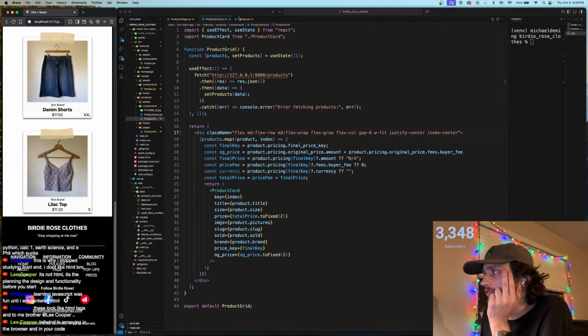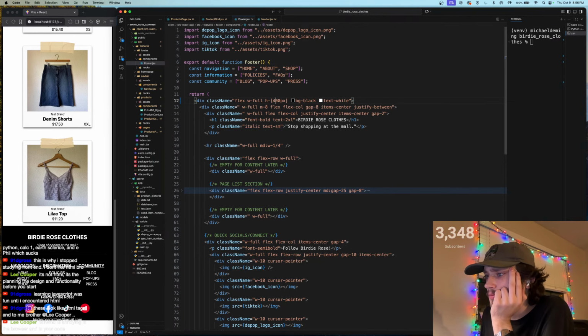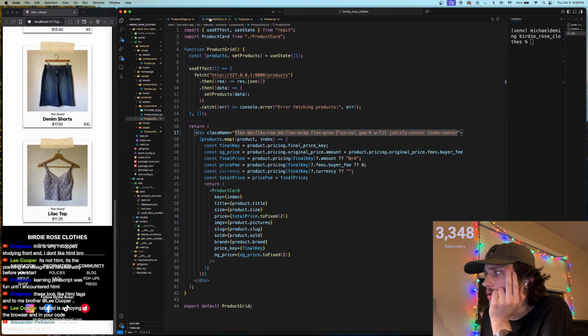So let's make the footer height a little bit less. So this is only flex grow.